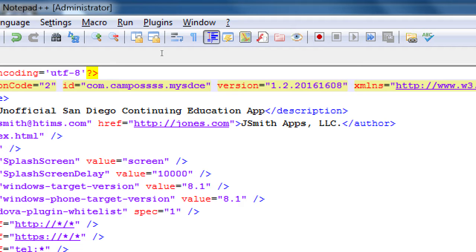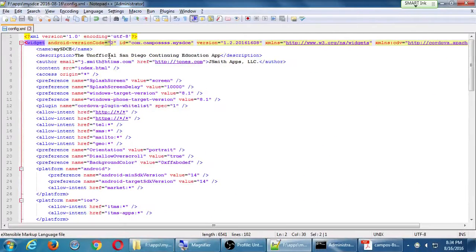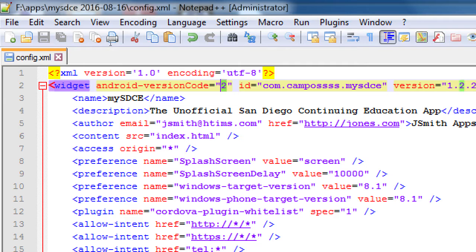So that version, then, that's what I'm going to have. That's the front-facing number for the user. The user will see that in their device. And you've got version 1.2, 2016, whatever. The user will not see this number, but the app stores need that number. Nothing else will change here, of course. This is my app. I shouldn't change anything on it besides the Android version code. So I'm going to save that and close the config file. And so to reiterate, at least change your Android version code. Increment it by 1.